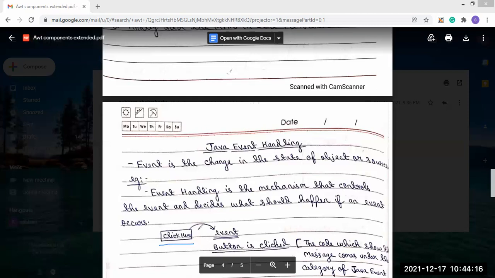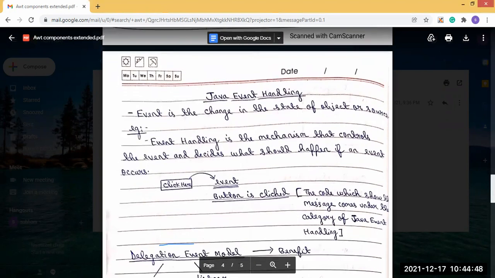That means you as a user press the button, and after pressing the button, the message shows that the button is clicked. Now, how is this showing? This is the event that is generated after clicking the button. And there will be a Java code which handles that event, that we know as Java event handling. So the code which shows the message comes under the category of Java event handling.